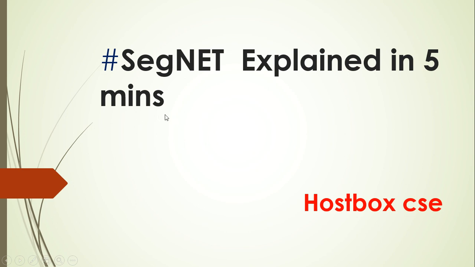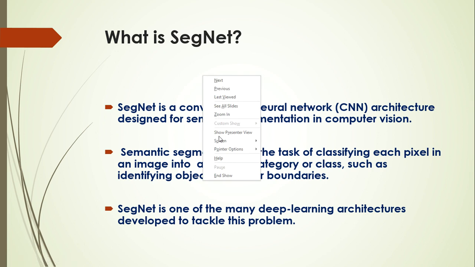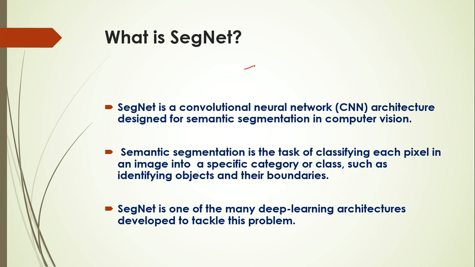And before going to Segnet, we have to get an idea about semantic segmentation, because semantic segmentation is one of the familiar deep learning algorithms where each pixel is linked with the other pixels in the image. Suppose I have an image: where is the image and what is in the image, what kind of objects are in the image? For finding the answer, we can use semantic segmentation. Semantic segmentation answers what is in the image, and we get all of that information from it. Segnet is one of the familiar deep learning architectures and comes under the category of semantic segmentation only.